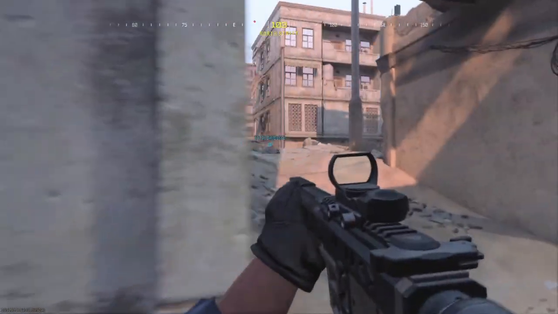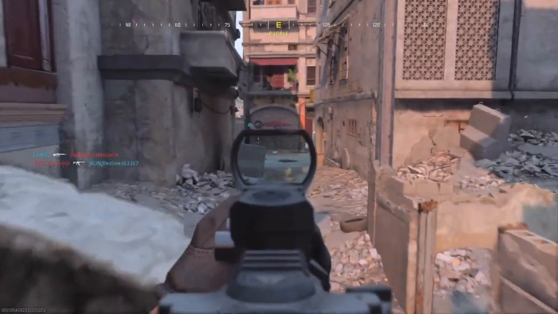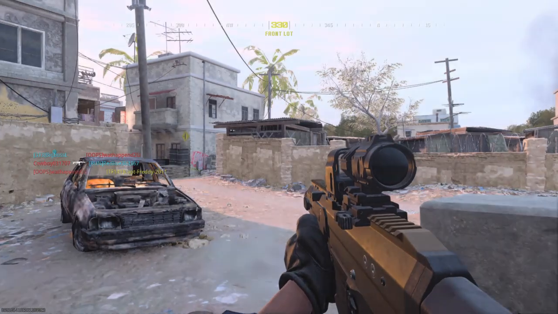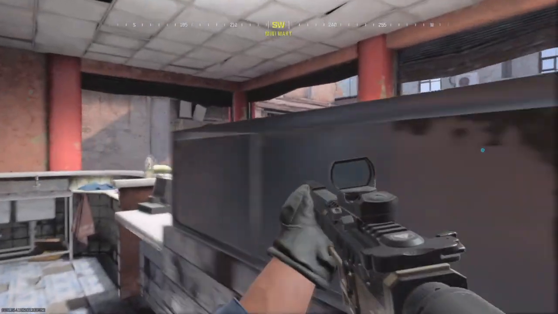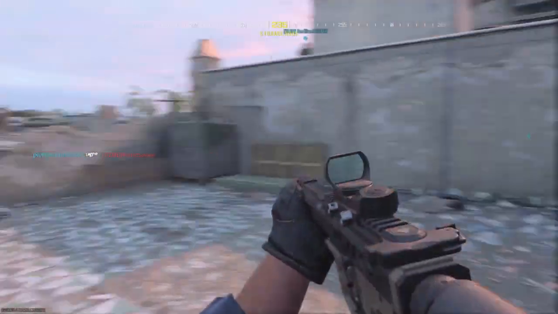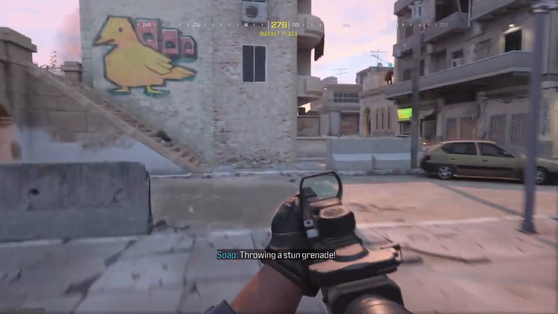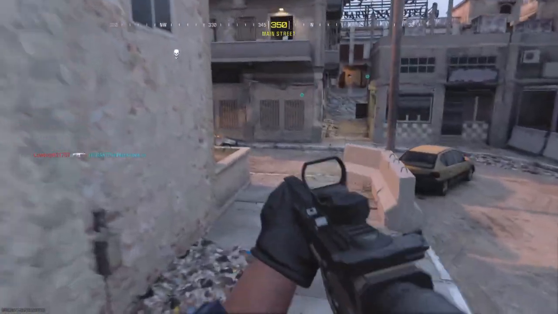Something tells me if I go over here, what do you bet that they're either over here or on the rooftop? Or hiding in the alleyway? Or inside a building by the windows, which you just witnessed. Oh, looks like somebody got him. Throwing a stun grenade! Just in case. Oh, yeah, there's someone over there. Unless I just hit a friendly. Okay, I'm not gonna be able to get anybody from over there.